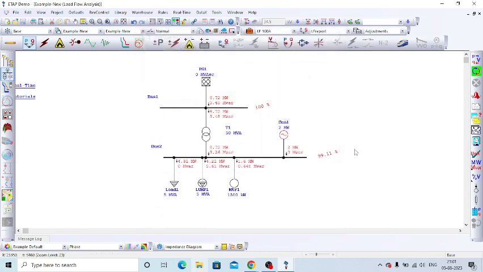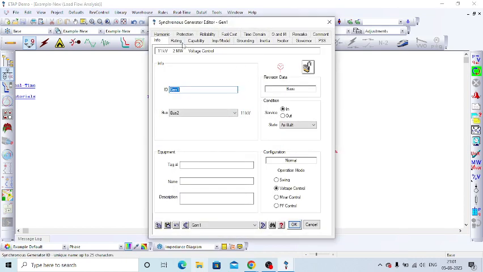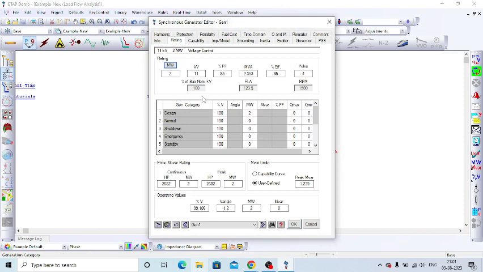For any load, ETAP gives some options: design, normal, shutdown, emergency, standby, summer, winter, etc. What it means is that in a particular year, presently one loading pattern will be there. After 3 months, the pattern will change. Then after 3 months, the pattern will change again. In order to account for that, we can make some categories in the software.